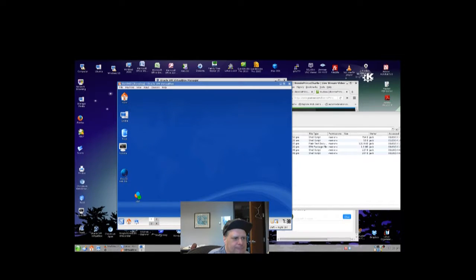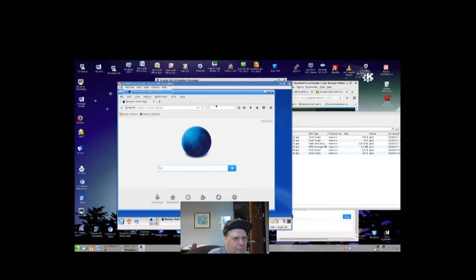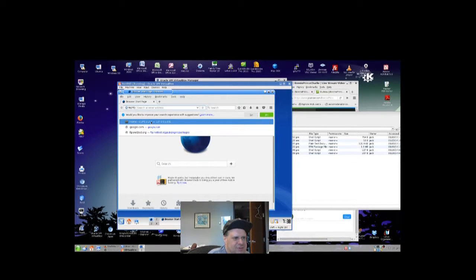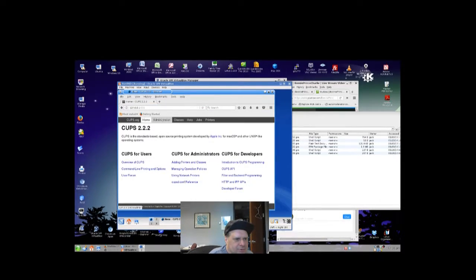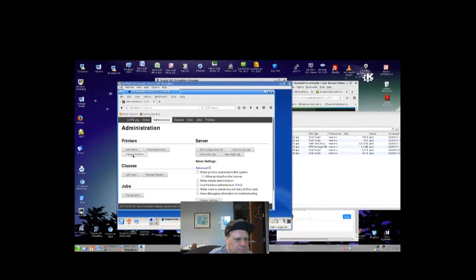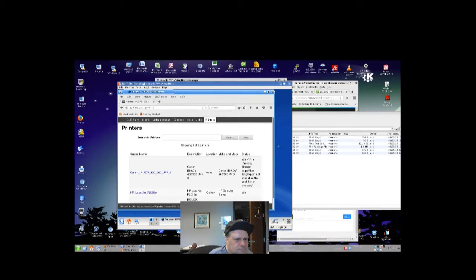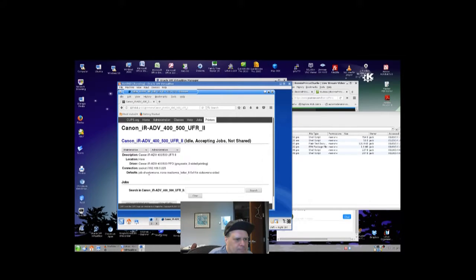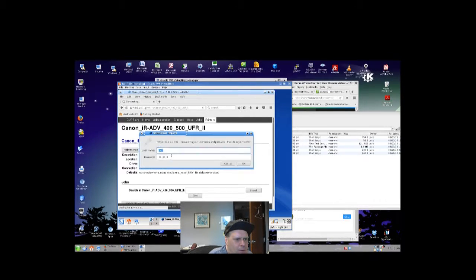So now I've got to fix my printer again. But KDE 3 is so much easier to use. Yeah, whatever.